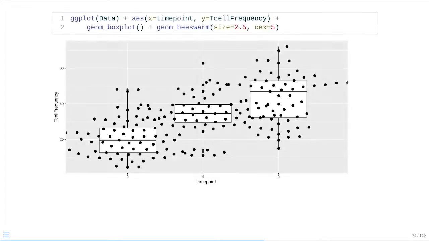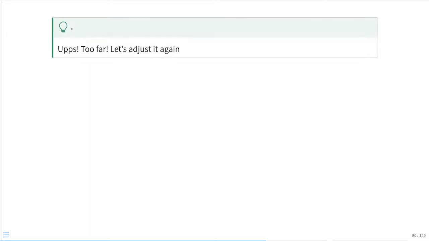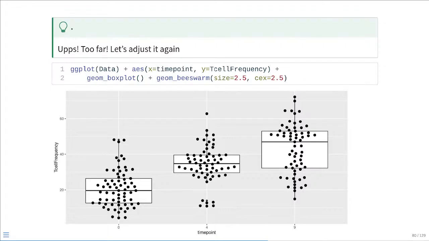And as you can see, this was overkill. They're now spreading out into outer space on both the left and the right side. I can't see where one particular group begins and one particular group ends. So 5 was very much overkill. This is one of the things where we need to tone it back to be reasonable. So let's once again try 2.5, and as you can see, this is closer to what I was expecting.